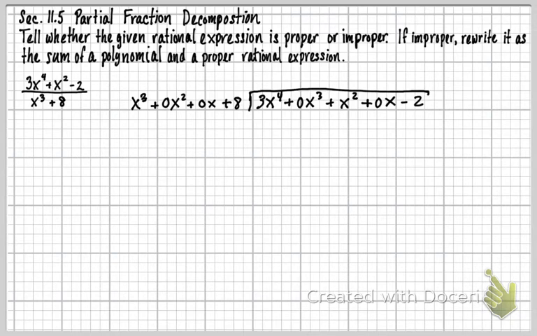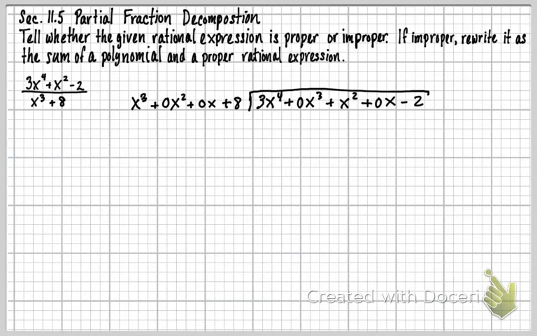At first when I started to look at this, I was hoping that they would all be 2 degrees apart. The top is all 2 degrees apart, but the bottom is not, because it jumps from 0, so I go 1, 2, 3. That's 3 degrees apart. It would have been nice if it was 2 degrees apart, because I wouldn't have had to put all these 0x's and 0x squareds in. But since it's not, I have to write all these in just to fill it all in. When I go through it, you'll see why. If you don't do that, you're going to run into concerns, like not being able to add like terms, so it's better just to fill it all in.